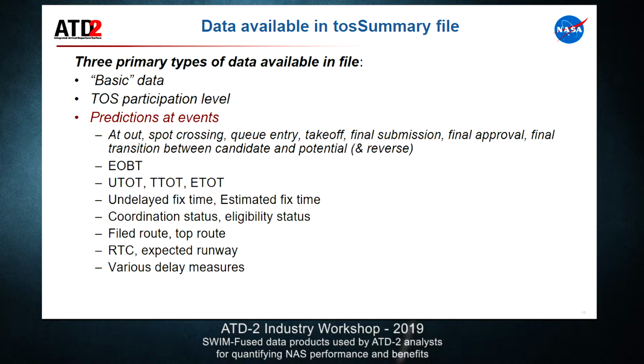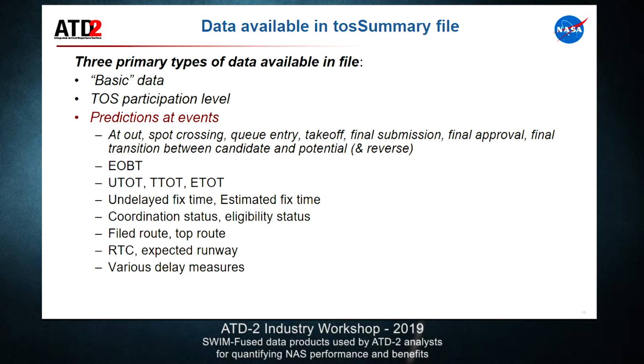We capture the currently filed route, which is sort of the converse of some of the things I already said. We also have this notion of top route, where we have an algorithm for inferring what the top route for this flight is right now. It's based on, has the airline already submitted this? If they've already submitted, they probably think it's the top route. But if they haven't submitted it, maybe they submitted it in the past and unsubmitted it, probably it's not the top route. Well, if we don't know that, which one has the most benefit pool from our estimation? And that's probably going to be our best guess for what's happening. There's even a more complex hierarchy for how we infer that, but we want to try to say, is this what we currently believe the airline should or would do right now?